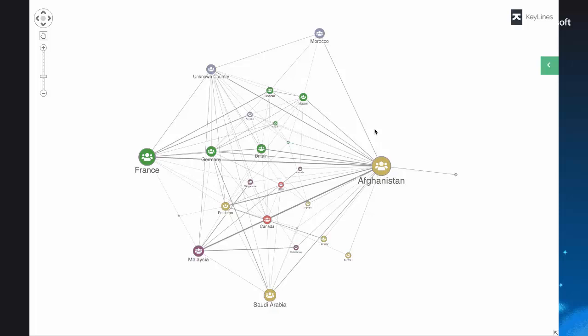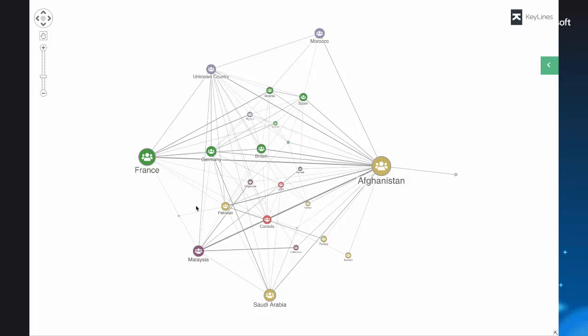However, that's also a property of that node in the underlying data. So now we can group together the nodes by the country of residence of the individuals inside of them. And we've also sized the node to show me the relative number of individuals inside of each country. The width of the link is also now showing me the number of connections between members of those countries. So we can have a more geopolitical view of this data. But the underlying data is still there.